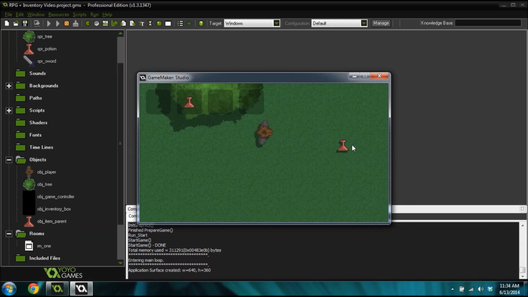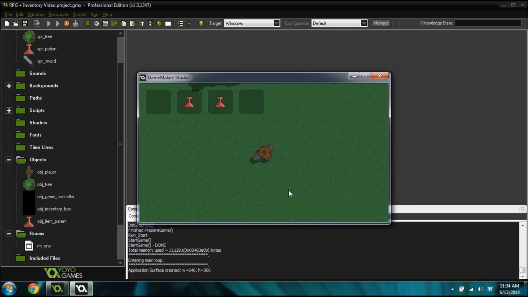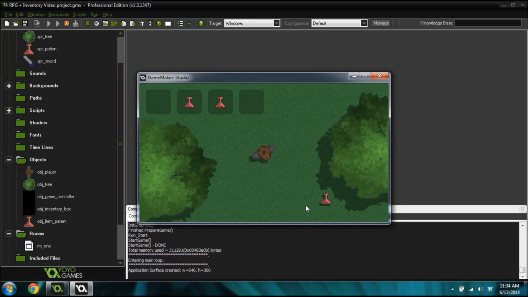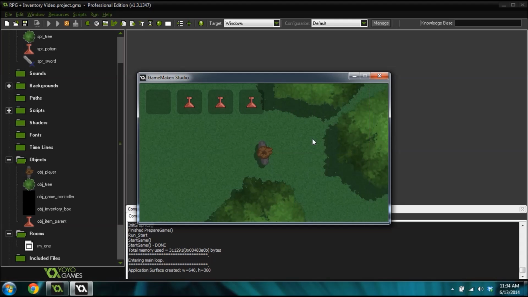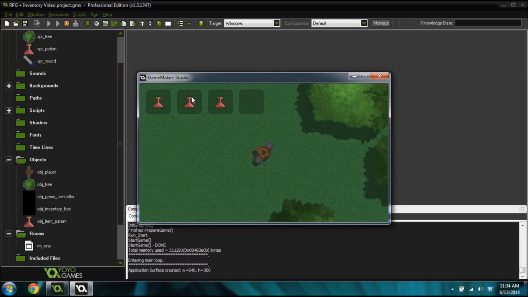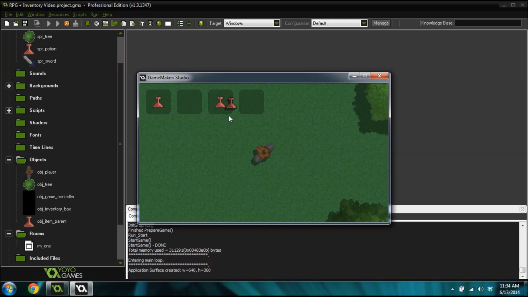And so we can come get another item and put it in our inventory. And we're just gonna have all these potions for fighting the dragon or whatever. So you can organize them, but you can't drop an item in a slot that's already filled. It just drops it on the ground.